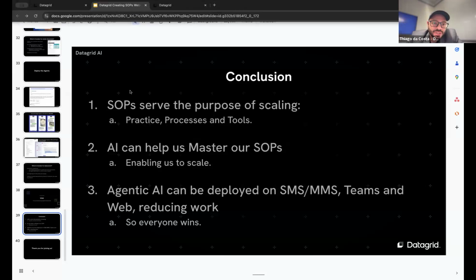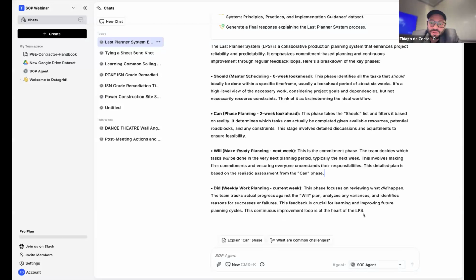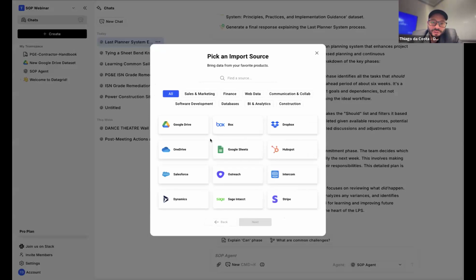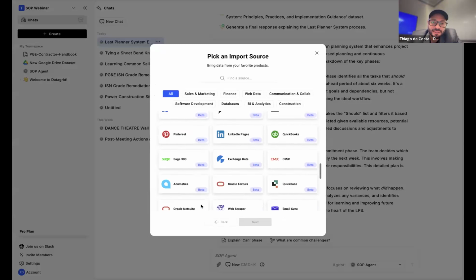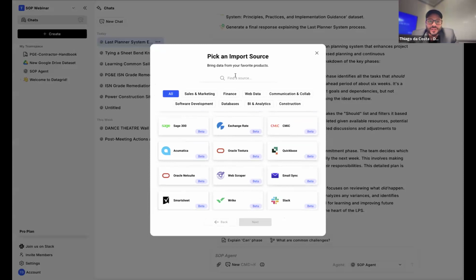Can you pull in Teams chats and emails? Yes, you can bring in all of your data, including Microsoft Teams data that is in the chats in Teams.